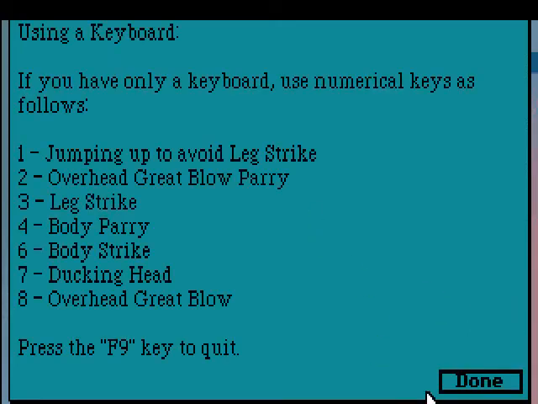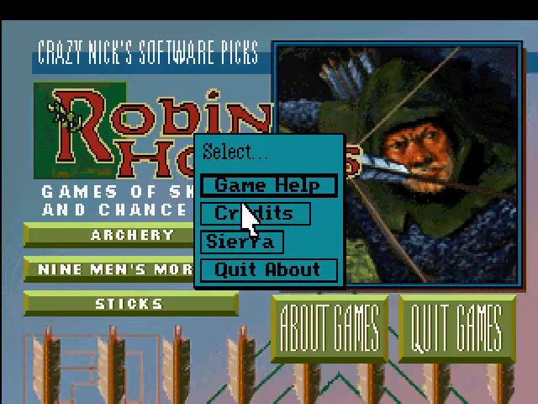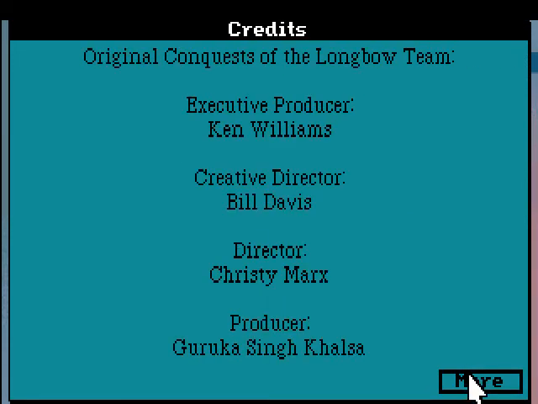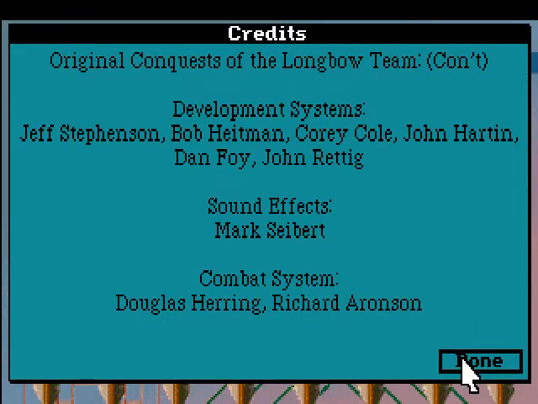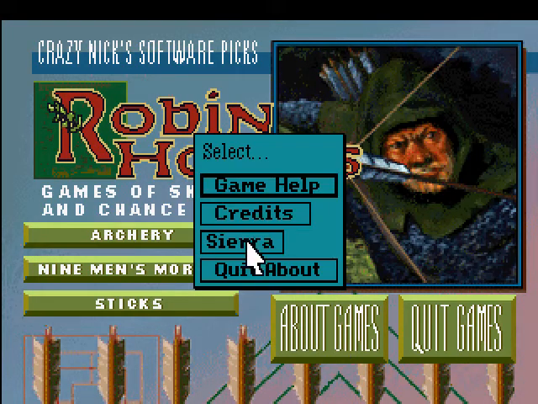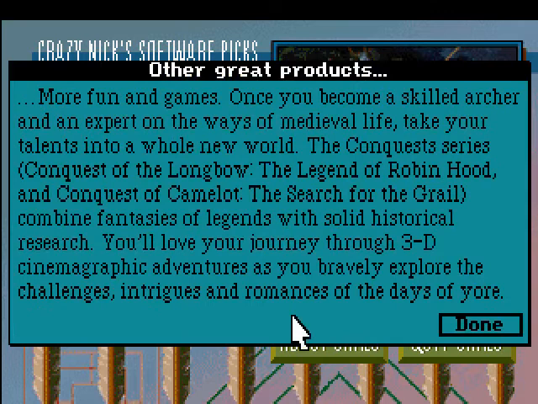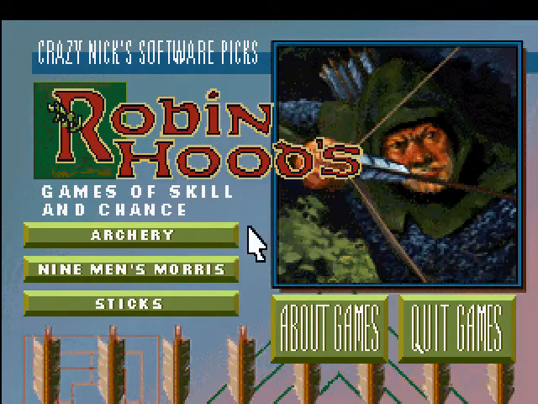All right. So, credits. I'm just going through all these screens just so people can see what's there, because there might be some interesting background information. And yeah, this is just one of the five Nick's Picks budget games available. They don't have prices or anything on this here, and of course they're advertising the full game Conquests of the Longbow in case somebody is inspired to play the full game based on this. So, okay, let's go and play the game.